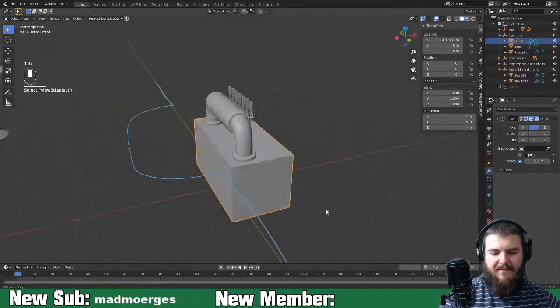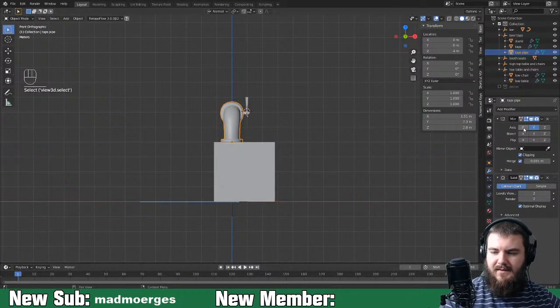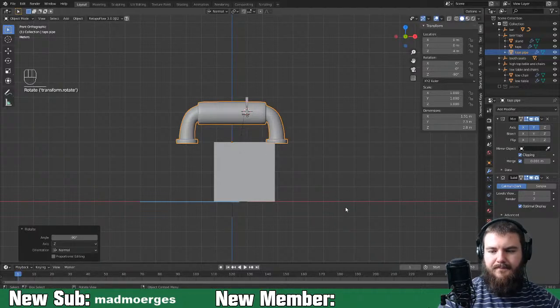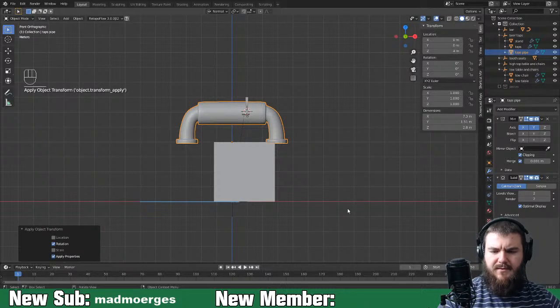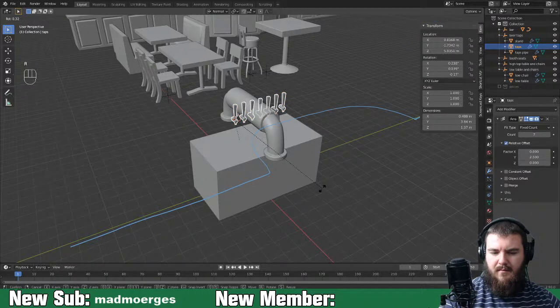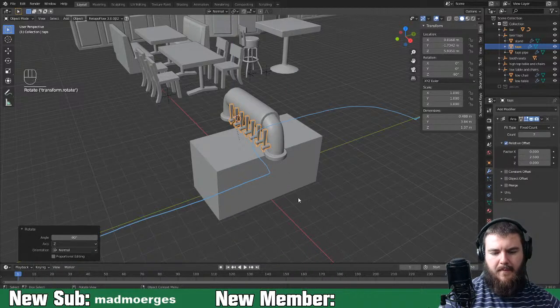Because for some reason I've decided now I'm mirroring. Okay, let's do this. Let's mirror across the x. Rotate this 90 degrees. Okay. Apply rotation. There we go.